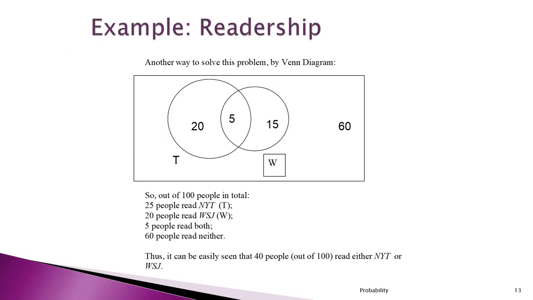Here we see the same thing laid out in a Venn diagram, and you can see the joint probability in the middle. Actually what you see here is the same data you saw before, but instead of being laid out looking like probabilities or percentages, it's on the basis of 100. So suppose we have 100 people selected at random from this village. 5 of them would read both the New York Times and the Wall Street Journal. 40 of them would read at least one, would read one of them or anything. And then there are 60 people out of the 100 that don't read either one.